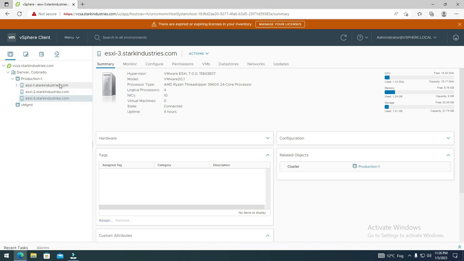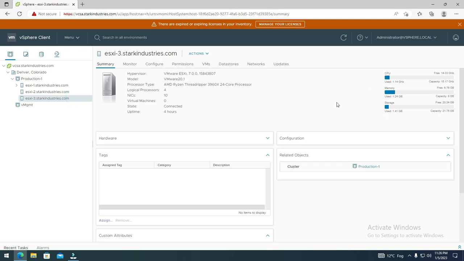As you select any of the ESXi servers, you can see its configuration, its name, the model of the machine, the processor it has, how many logical processors it has, how long it has been connected, the uptime, and also the available CPU, memory, and storage. If you select the second node, you see the same kind of information on this panel.